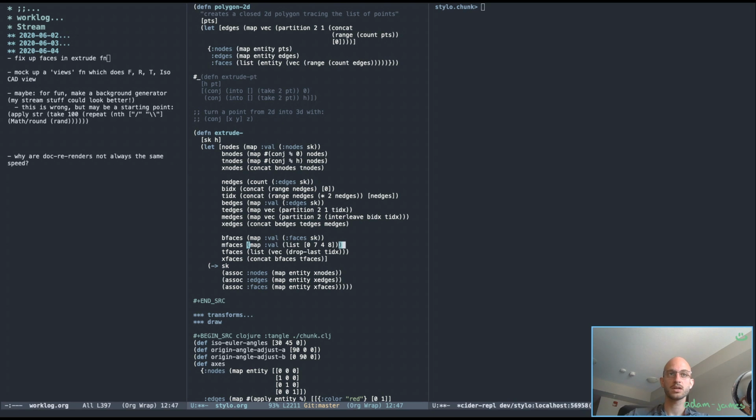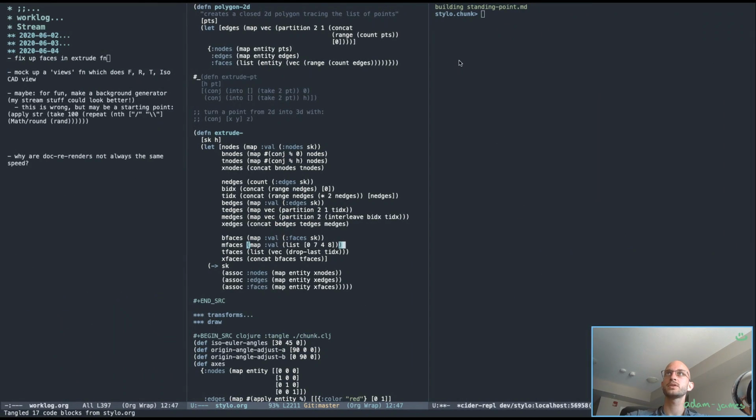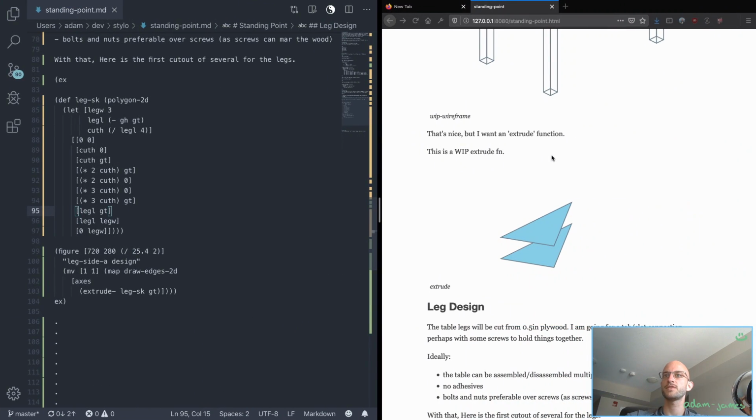Save that. So, tangled that code. Now if I save this, it should rerun and re-render this with an extra face in there. And in theory, it didn't work. It did build, but it didn't render the face because I did something incorrect.